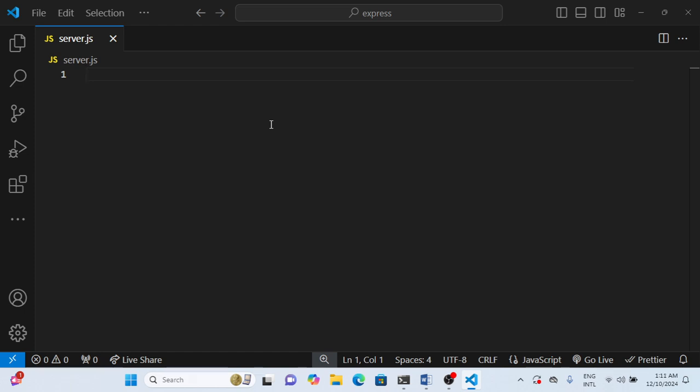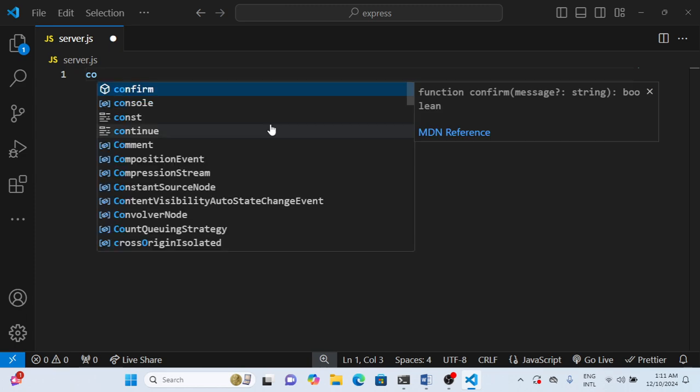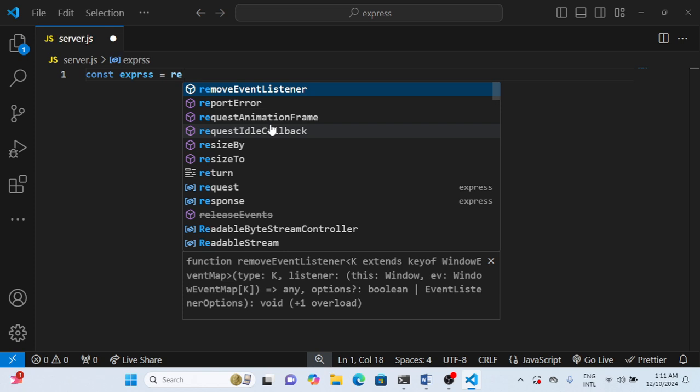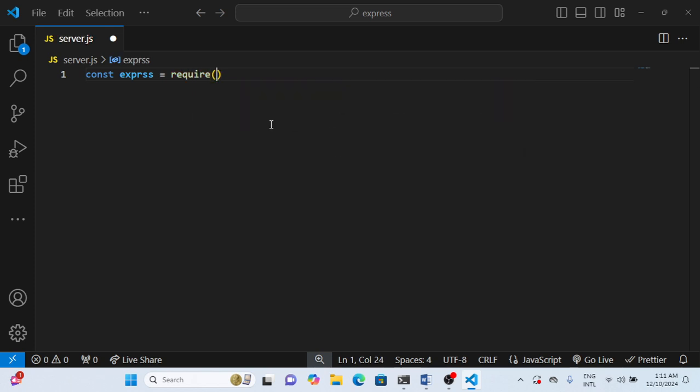So the first thing is to import the module. So const express equals require, and then pass in the module express.